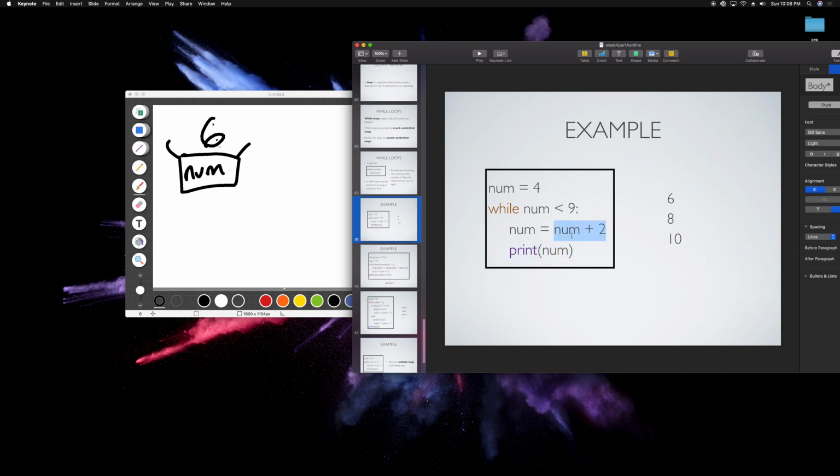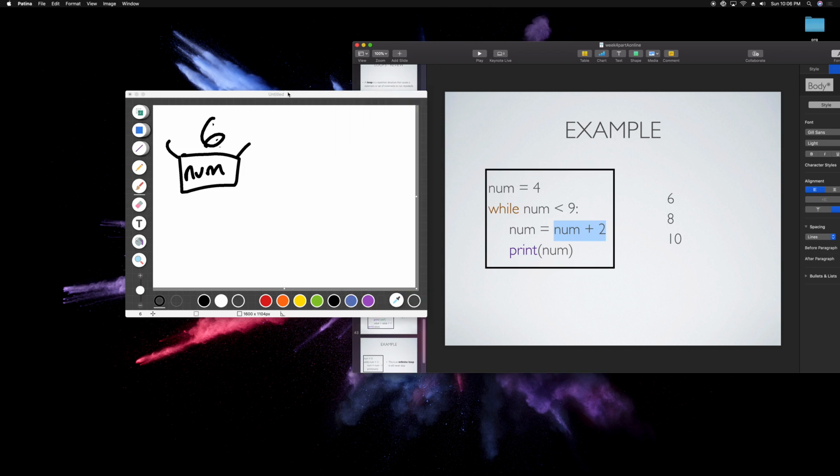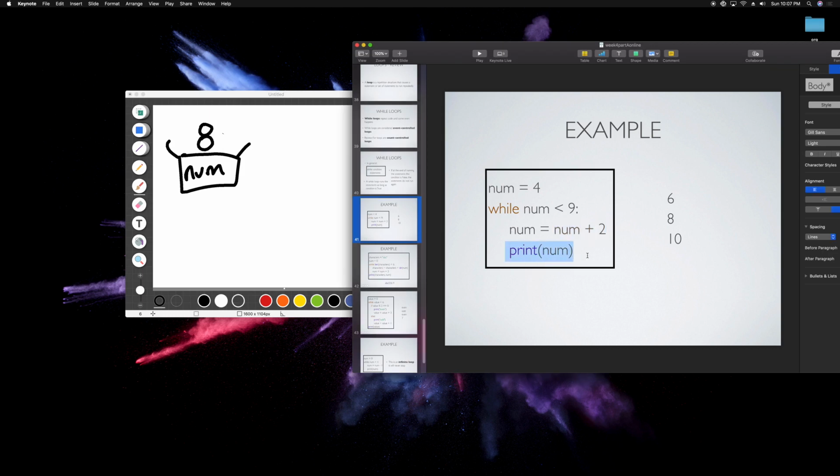Num right now is 6. 6 plus 2 is 8, so we're going to put 8 into the variable num. There's our 8, perfect. And then we print num. That's where this 8 is coming from.